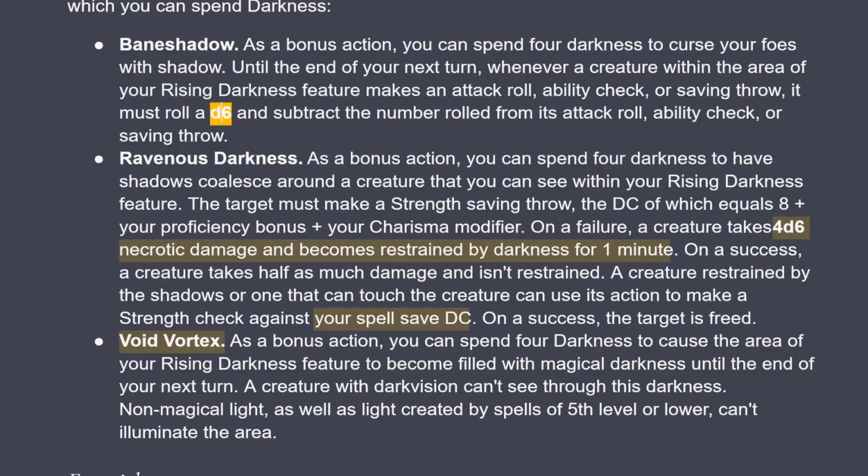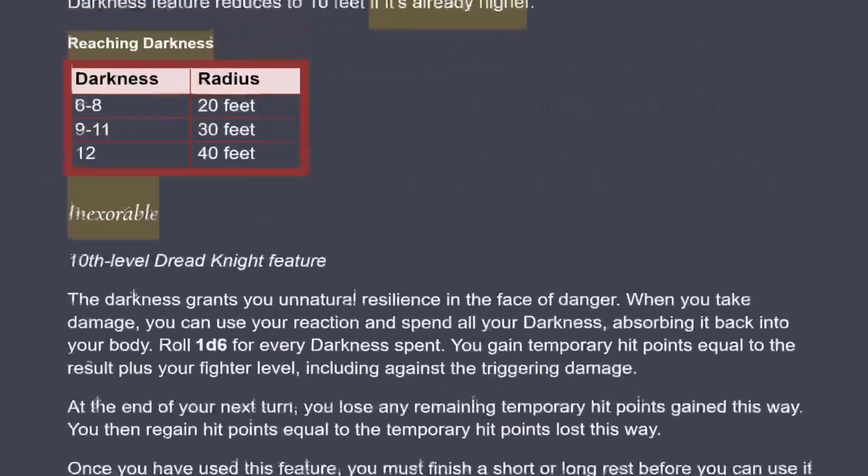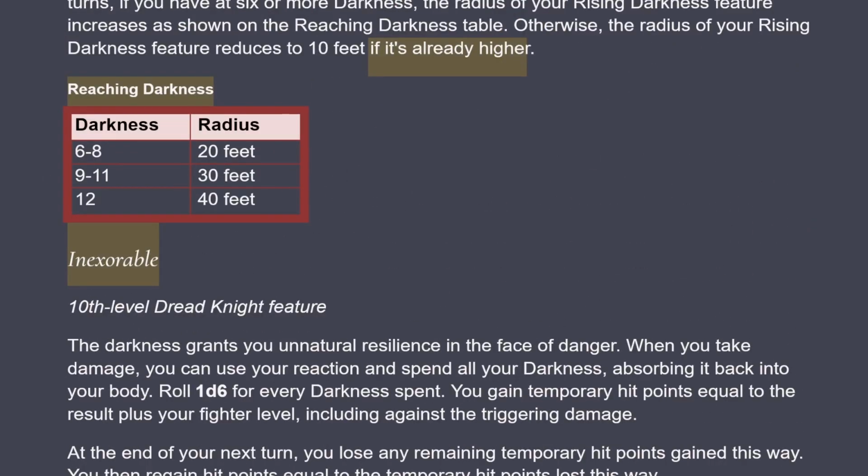Bane applies to 3 creatures. It's a concentration level 1 spell. We're a level 15, although we're a fighter. How many creatures are we going to be affecting with this? Well, I'm probably not spending 4 darkness points if that's going to reduce my radius. So I'm probably not spending it. I'm at level 15. I probably have 10 darkness points at max, right? Maybe after round 1, if I'm lucky and I action surged, I'm going to have 10 at the end of round 1. I got my 30-foot radius.